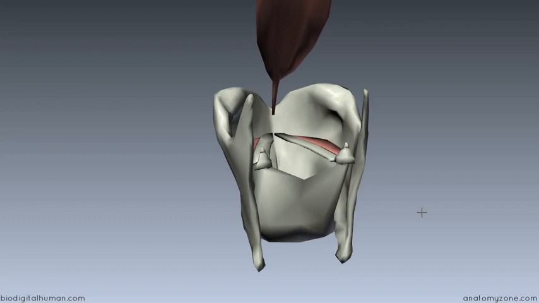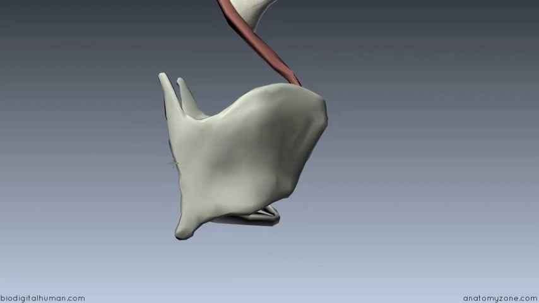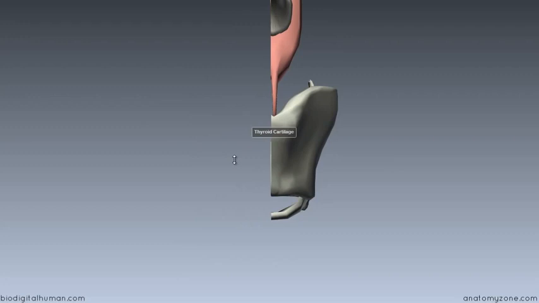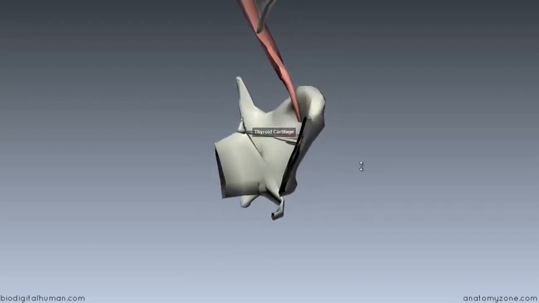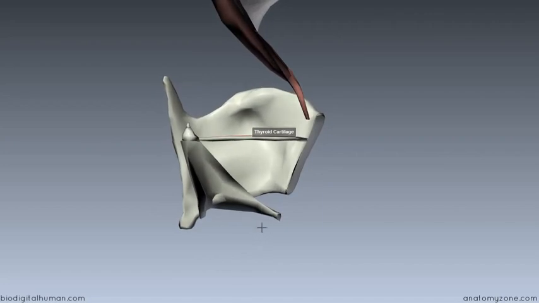Okay, so the last muscle we're going to talk about is the thyroarytenoid muscle. So the best way to show you this is through a cross section. So I'm going to rotate the thyroid cartilage round laterally, and I'm going to slice it through the middle. So we're now looking at a slice of the larynx. So I've cut it through the midline, so you can see it like that. So I'll just rotate it round laterally, and we'll be able to look at the inside of this cartilage now.